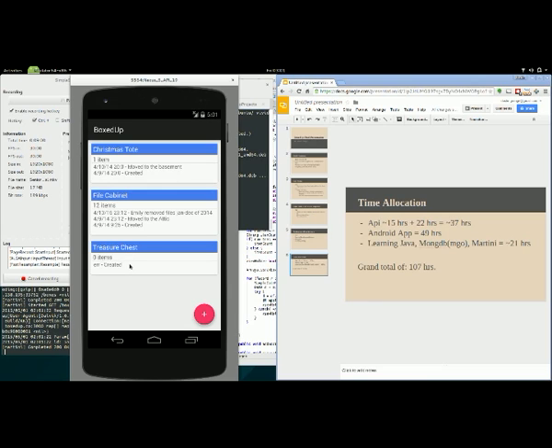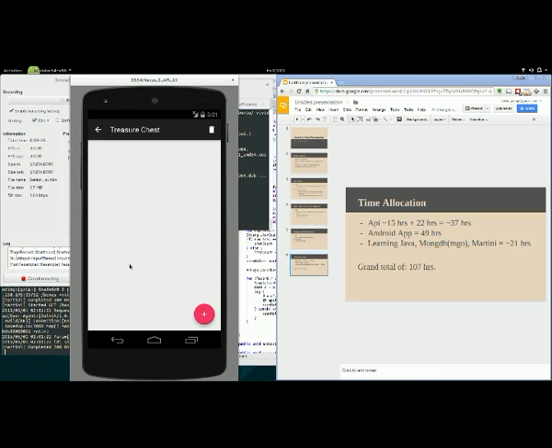We can go into the treasure chest, and currently we have no items. As we saw before, I can add items there, or if I want to cancel, I can either click this red circle here or click anywhere outside of that.